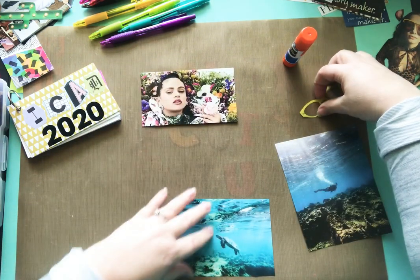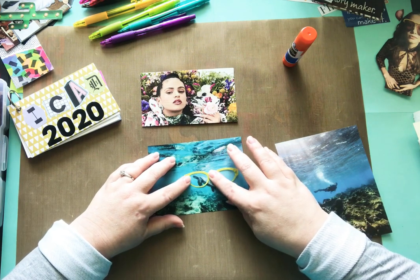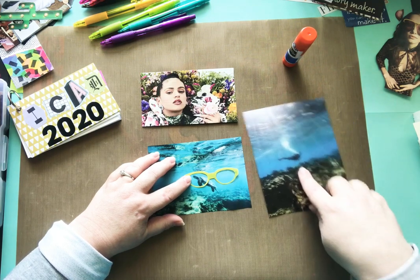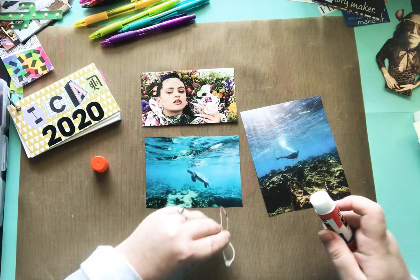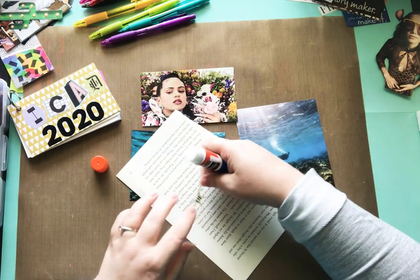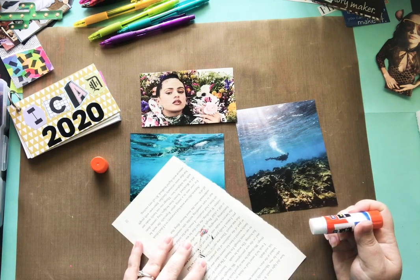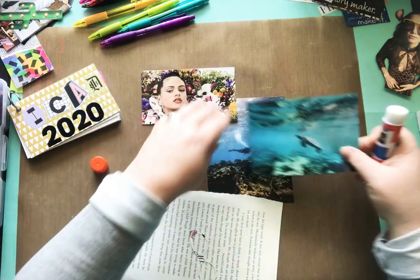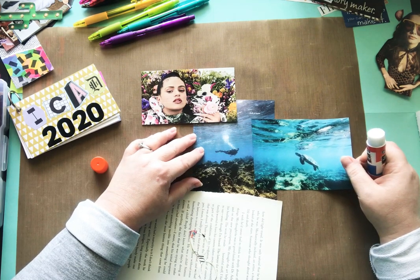glasses. So I think I will put the little turtle like that going that way, and then the scuba diver's going the other way. That's kind of funny. Okay, so how do I want to do this? I think I'm just going to glue... or should I have them going towards each other? Probably towards each other, right? Yeah, I probably should.